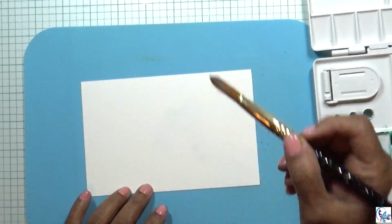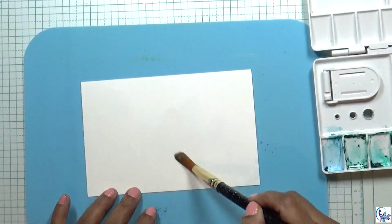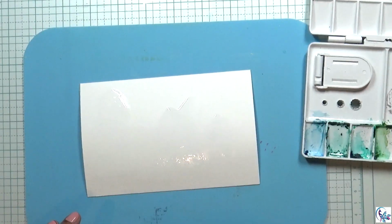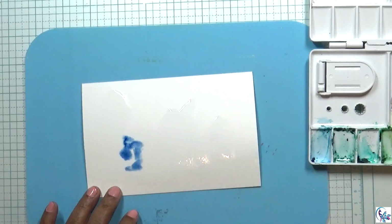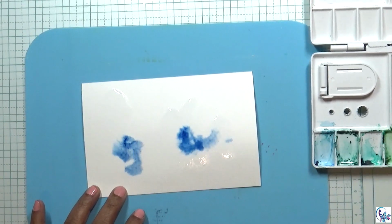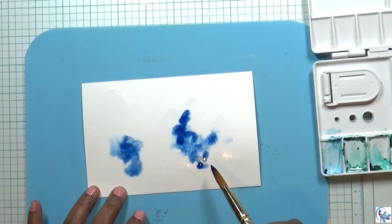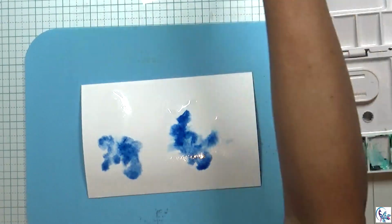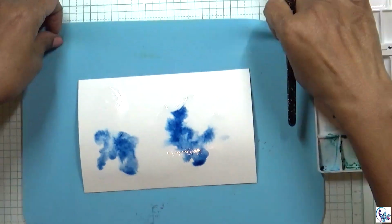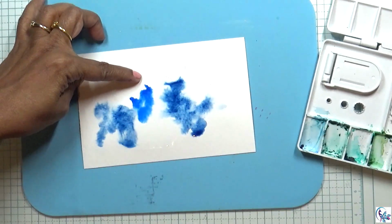So I'm using here watercolor paper, then I'm using the brush, adding some water, and I'm using watercolor paints which are from Angora, and I was using this palette for some other project, and there was some leftover paint, so I'm using that in this.